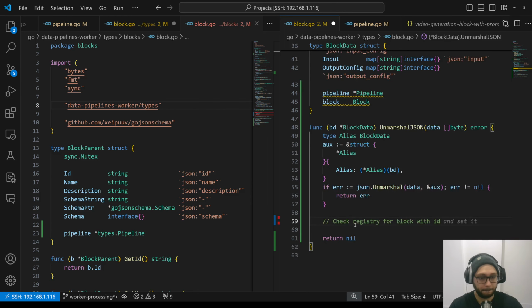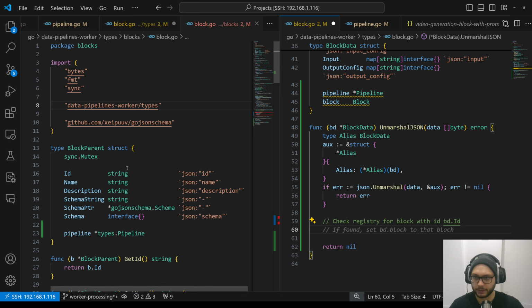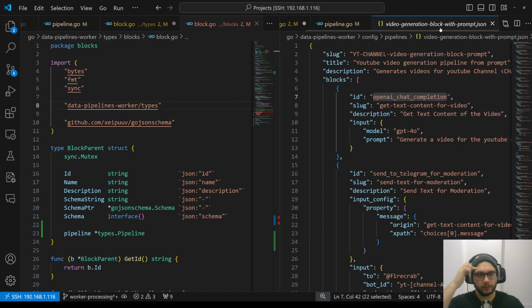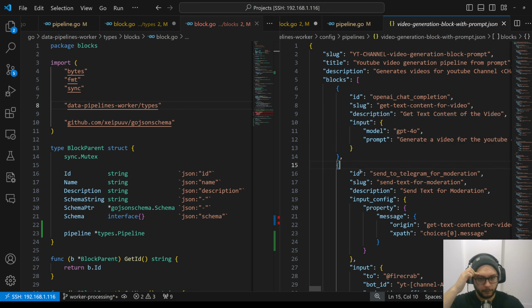But the ID. So that means I have to have registry at the stage of marshalling. So each time unmarshal happens, so here, here, etc. Let's check how many times I have it.